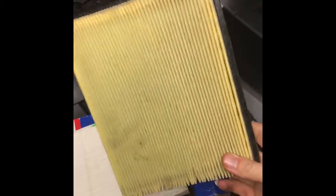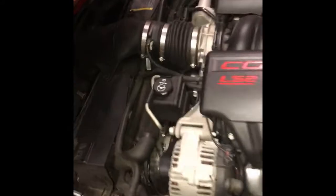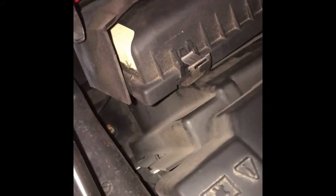This video is going to show you how to change the air filter on a LS2 Corvette. This is my old filter. Not that bad, but still needed replaced. Brand new one, AC Delco. This is the part number. This is actually, I think, the easiest air filter to change in the world.